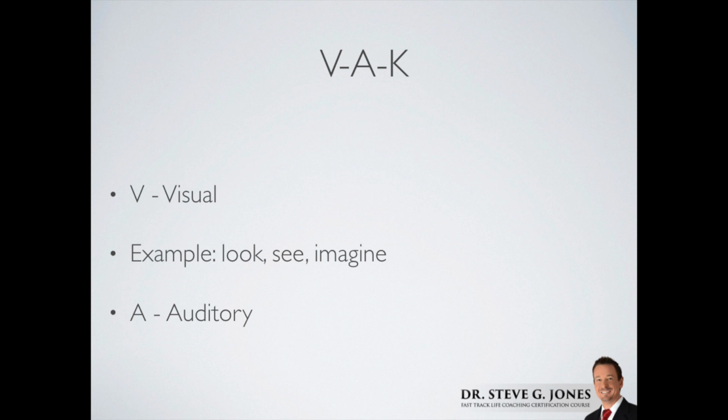What about an auditory person? An auditory person is someone who primarily relates to their world in terms of sound, in terms of what they can hear. So they'll possibly be very much into music. Now, if they're into music, it doesn't necessarily mean that they're an auditory person just because they're into music. You can be into music and be a kinesthetic person or be a visual person, because most people have all of the senses available to them. It's just that primarily they lean toward one. So just because they're into music does not make them an auditory person.